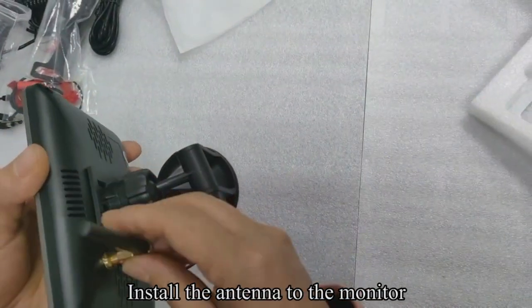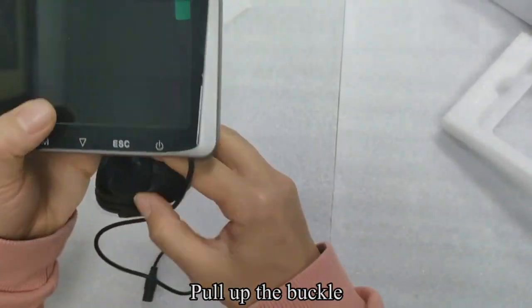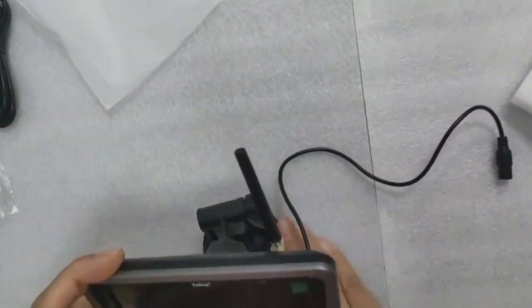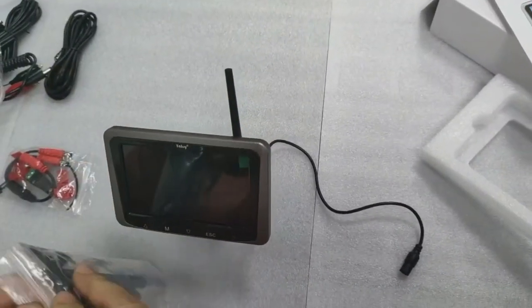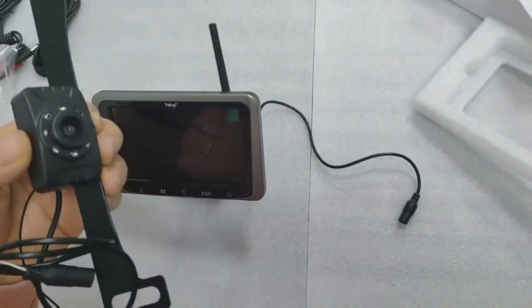Install the antenna to the monitor. Pull up the buckle. Place the bracket on the dashboard or windshield and pull the buckle to secure it. Tear off the protective film of the camera before use.